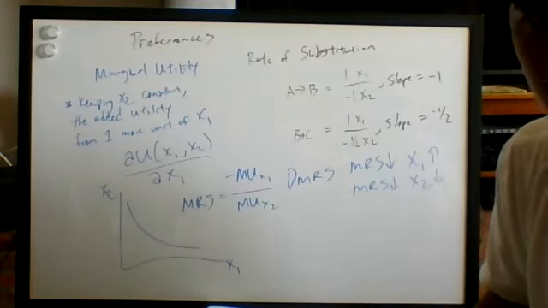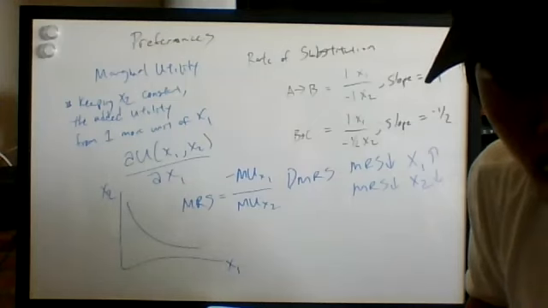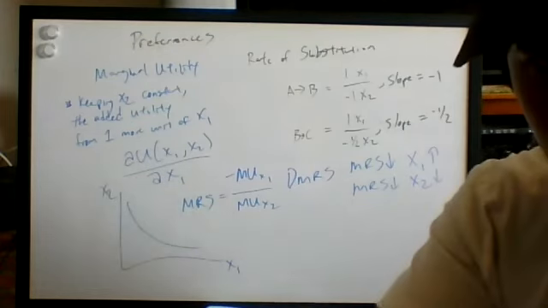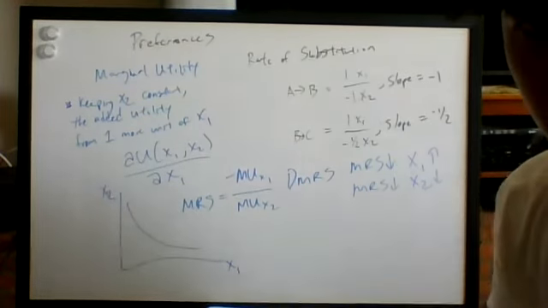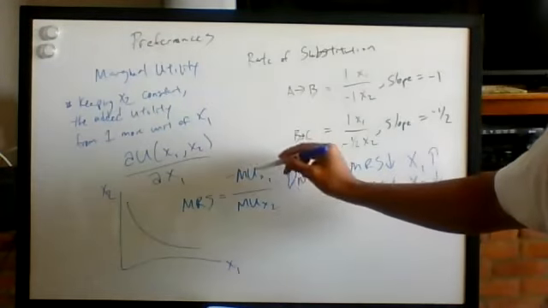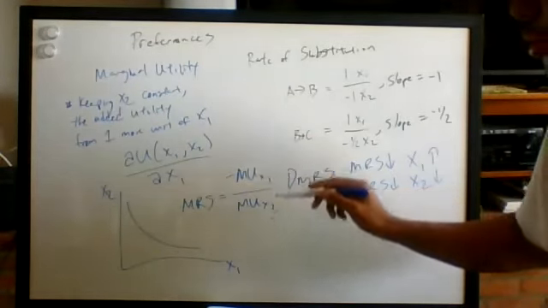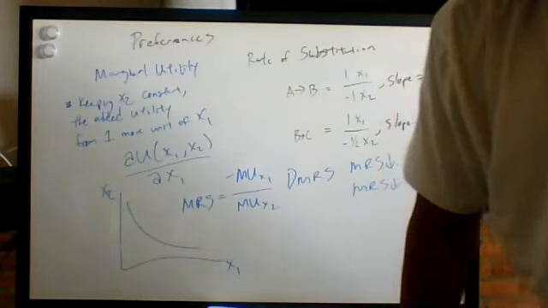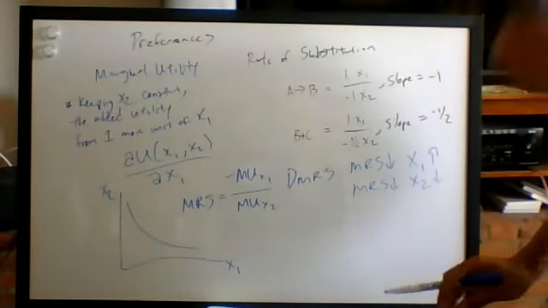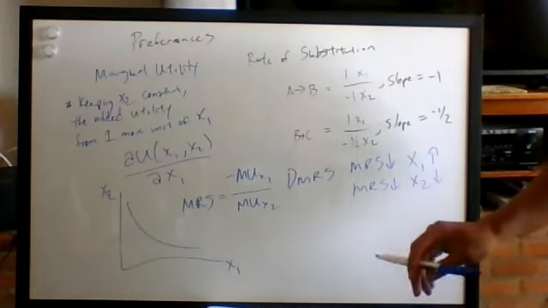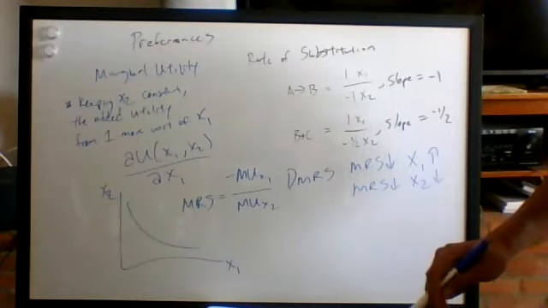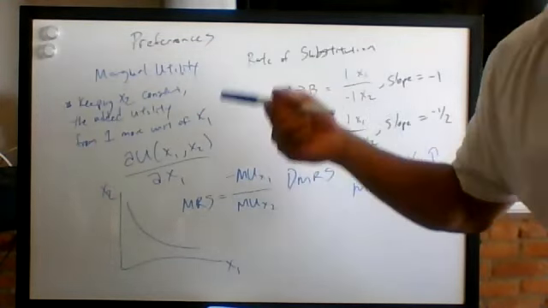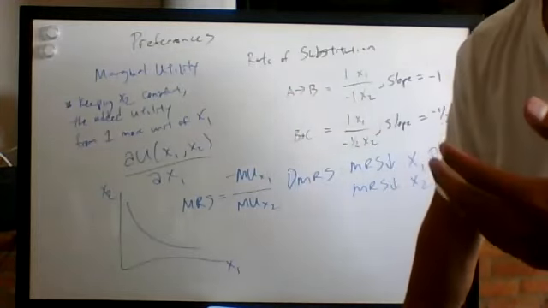Are there any questions about that? So that's a good question. You would intuitively think that this would have to be the marginal utility of good 2 over the marginal utility of good 1. I'm trying to think from a mathematical point of view whether I have a good explanation as to why that is. I think it's because these marginal utilities refer to how much utility you get from one good. So actually, I do think I have a good explanation.